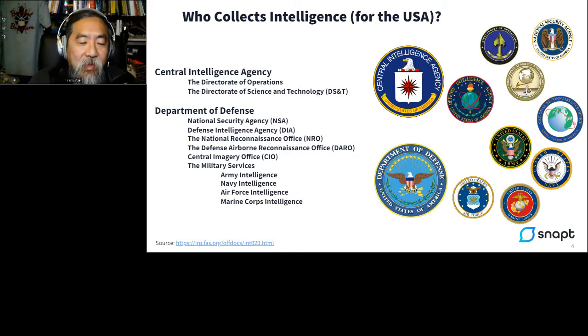And now we have the Department of Defense. The first and the biggest one that everybody knows of, which they didn't know of until kind of recently, is the NSA. The NSA is the super secret organization, as everybody knows. The acronym NSA, some people also refer to as no such agency, because they don't want to be known. They want to be out of the limelight for good reason.